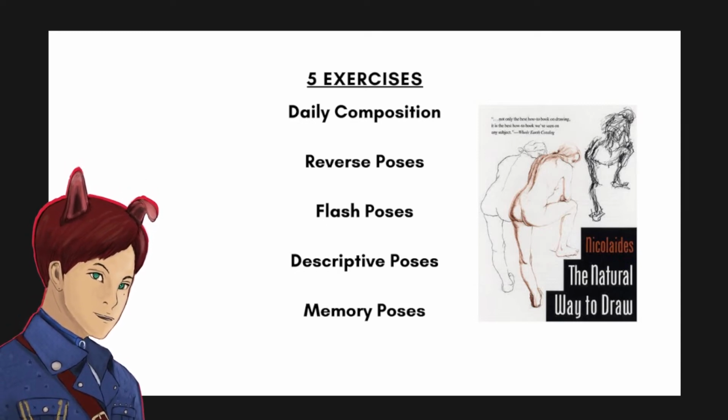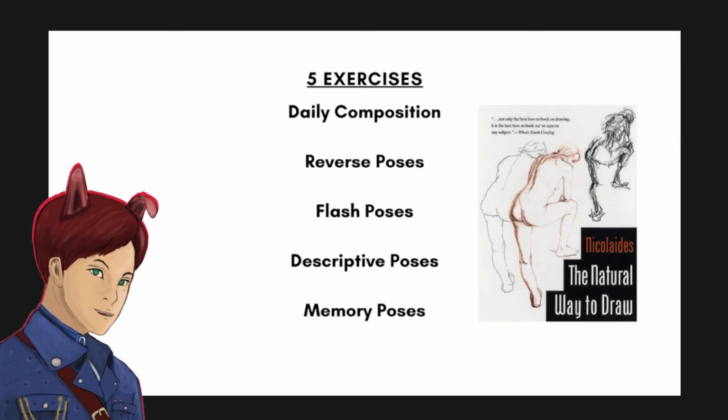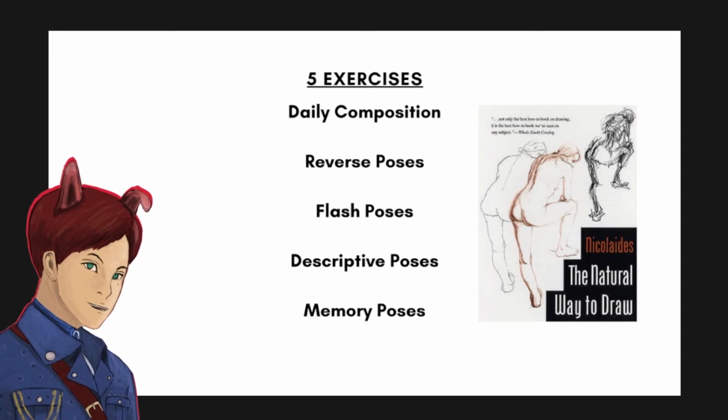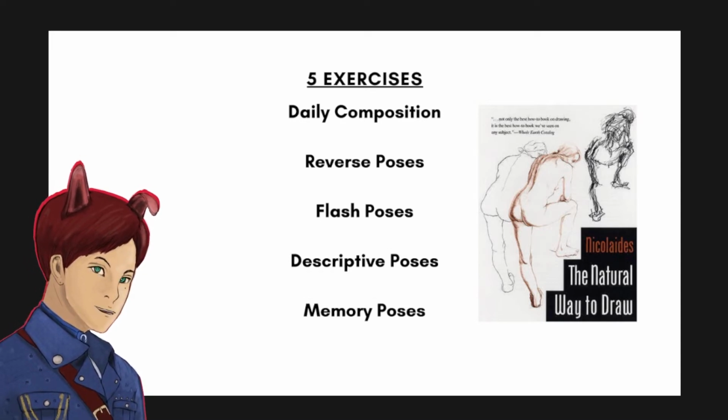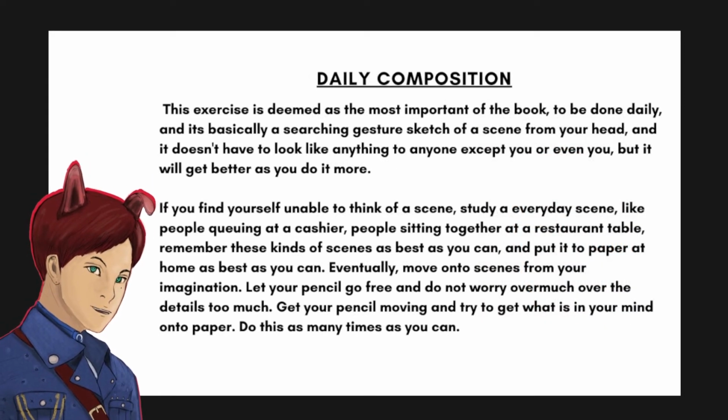But of course, reference is still very important. If you don't know how to draw a certain thing, you have to use reference. If somebody tells you to draw the skyline of Singapore and you have no idea what it looks like, you cannot just draw it from imagination and expect it to be correct. That's one situation. So the first exercise: daily composition.